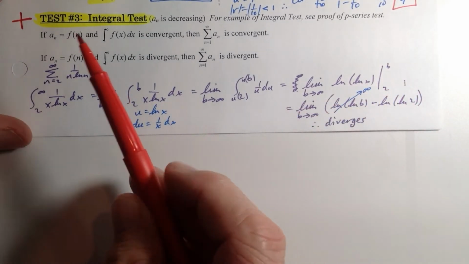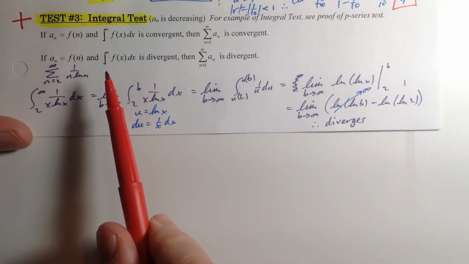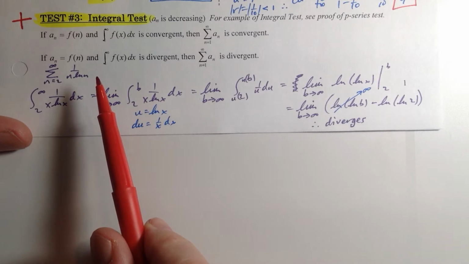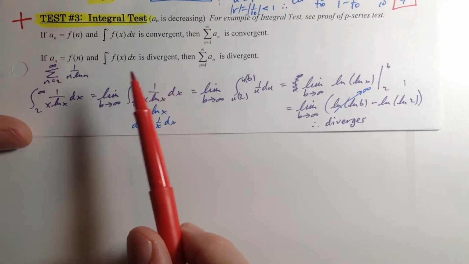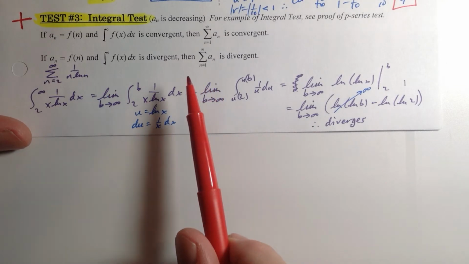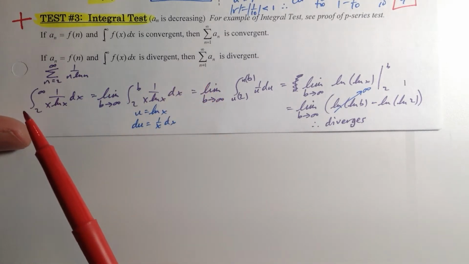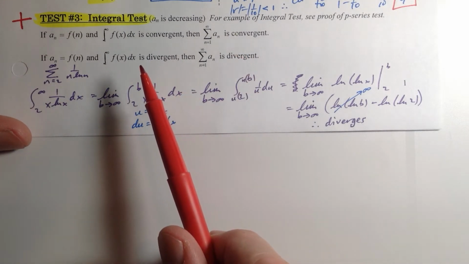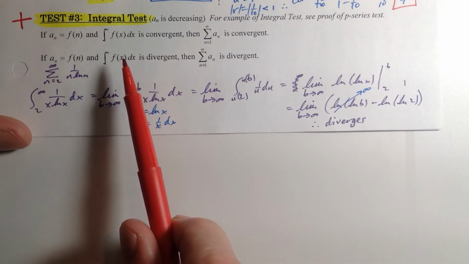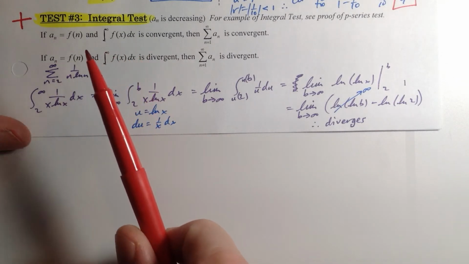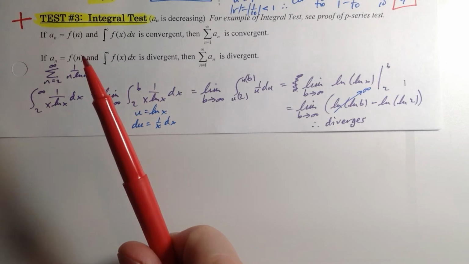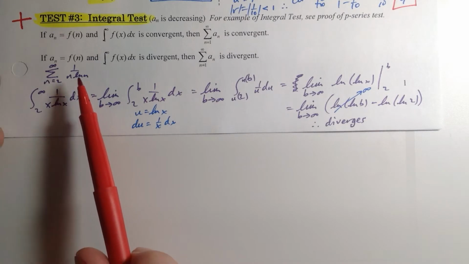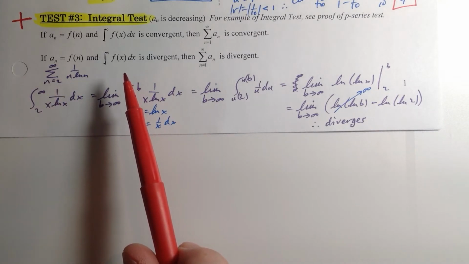only when all of the terms in the series are positive and decreasing. Okay, positive and decreasing. Got it? If they're positive and increasing, then you would have caught that anyway by the nth term test. Because if the terms are increasing, if the limit's not zero, then you have a divergent series anyway. So you wouldn't even get to the integral test if the terms were positive and increasing. So anyway, the terms do have to be positive, they have to be decreasing. In other words, as n gets bigger, the value of the term gets smaller.